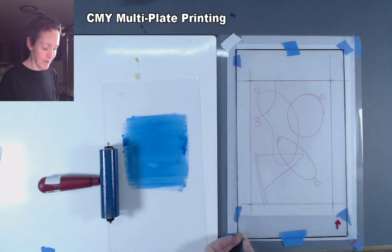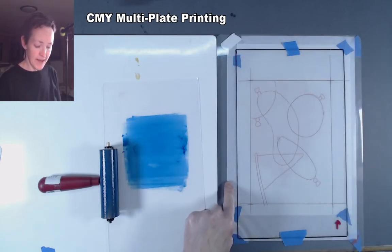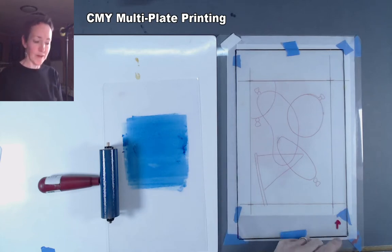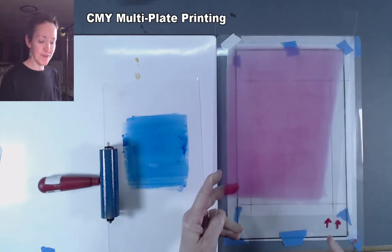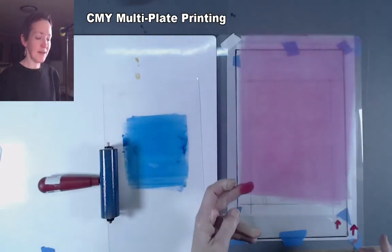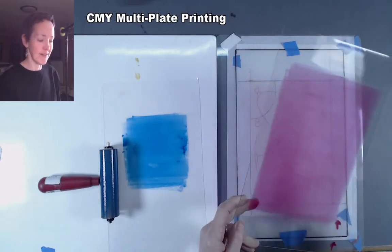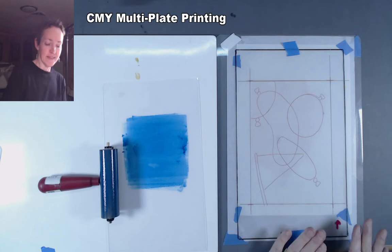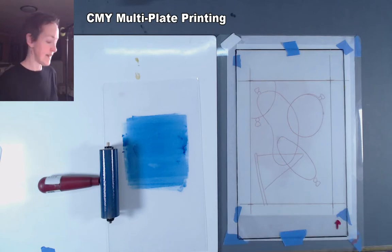So I've taped down, this is my final clear plate here. I've taped it down following my black outline on my template. And I've also marked on each one of the plates where the lower right corner is going to be. You can put a piece of tape there if you want to, but it's nice to know that you're going to be laying it down the right way each time. And it might even be good to know which side is up and down in case you've got them sitting around. You don't want to accidentally set the wet side down on anything. So those little aids help me make fewer mistakes.